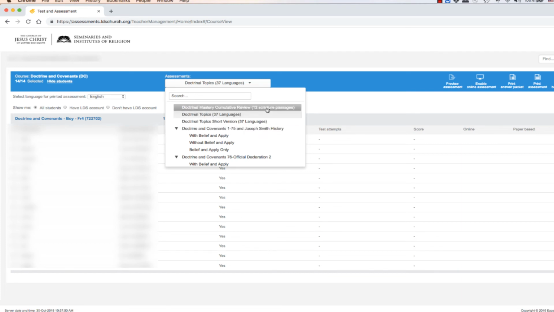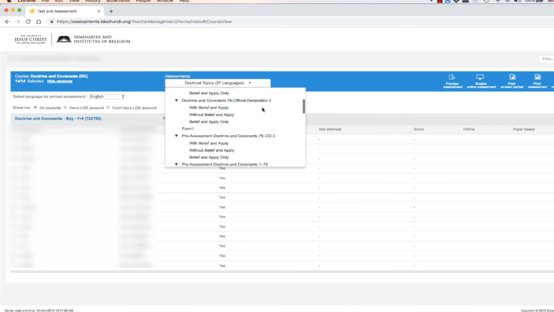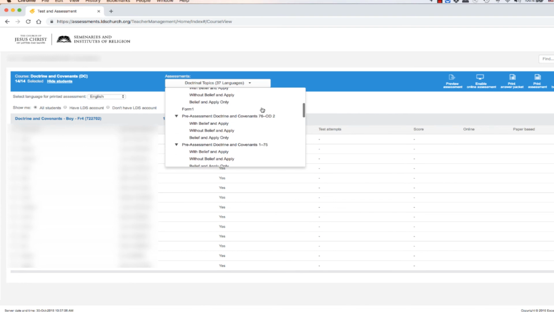I'm not exactly familiar, but it looks like a Doctrine and Covenants master review using the software that the test is given in. And there's the second one right there. And then right down here, there's a pre-assessment. So at the beginning of a semester, you could choose to give the assessment to your students. It might be helpful for them to do it once on a device ahead of time to practice and to get them to log in. And there are also some weekly reviews that you can choose to enable.